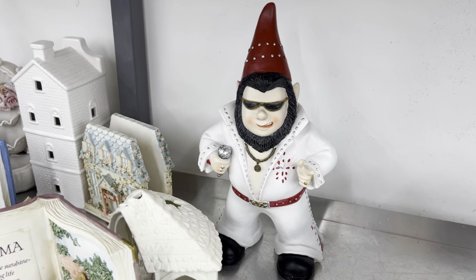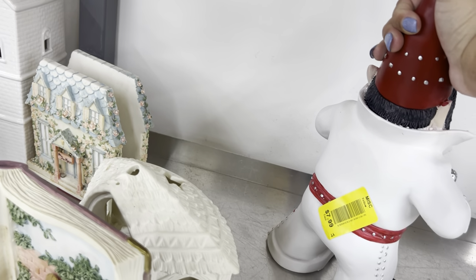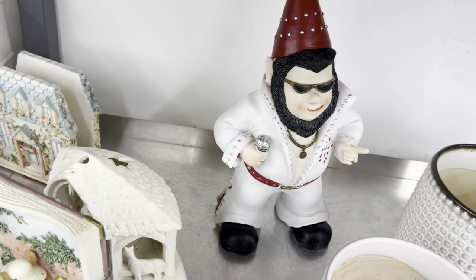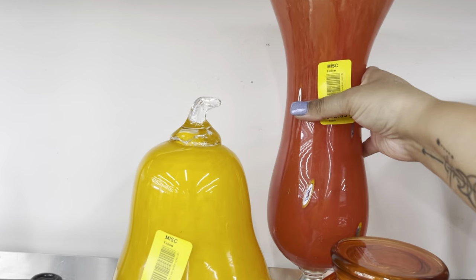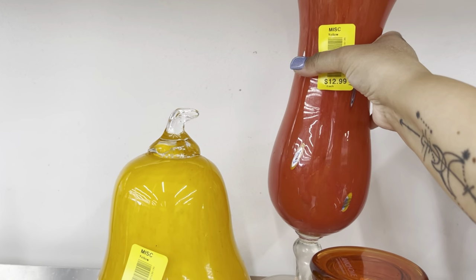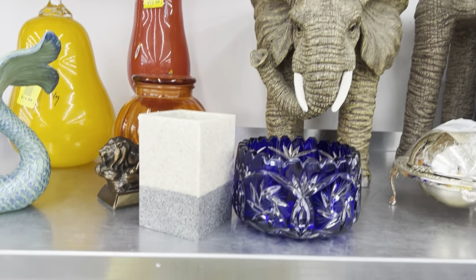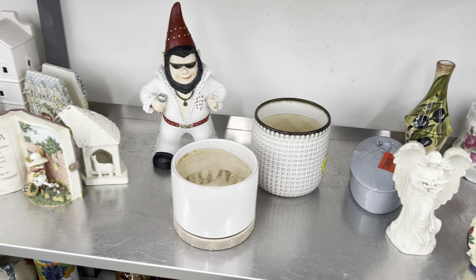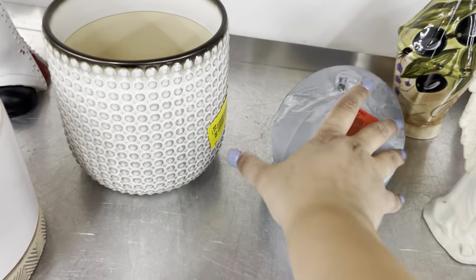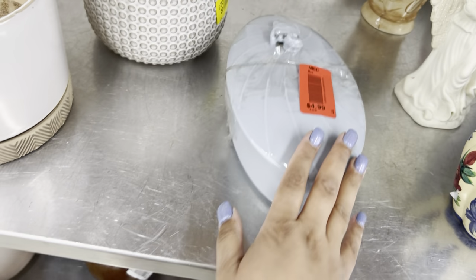If that's supposed to be like an Elvis gnome, I'm offended because I love Elvis. And no, that's more of like a Guy Fieri gnome. There's Millie Fury in here, but it feels very lightweight. They want $13 for it. Not worth the pickup, and not a very desirable color to me. I'm just checking to see if this is like a project piece. I can't figure it out.